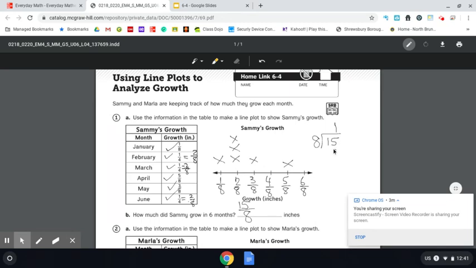It would be too large. So 8 times 1 is 8. If we subtract 15 minus 8, it's 7. So we know that the remainder becomes the numerator. So really 15/8 is the same as 1 and 7. And our denominator is always our divisor, 8. So 1 and 7/8. So that would make more sense if you said to the doctor, how much have I grown since last time I was here in January, and pretend it's June? They'd say, you grew 1 and 7/8.